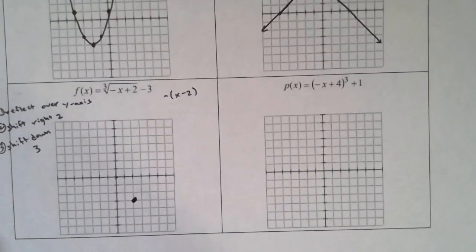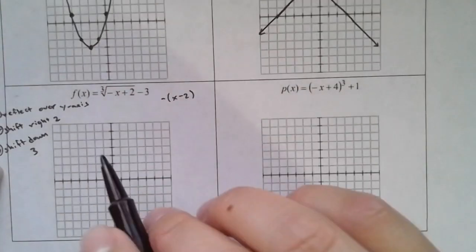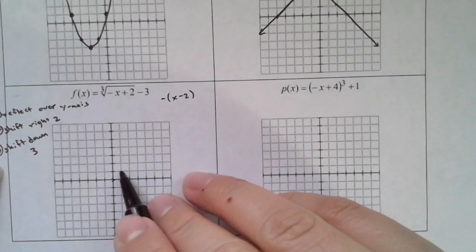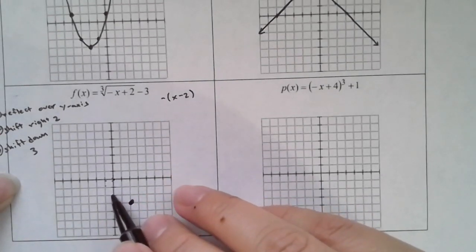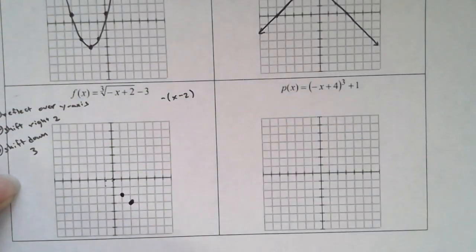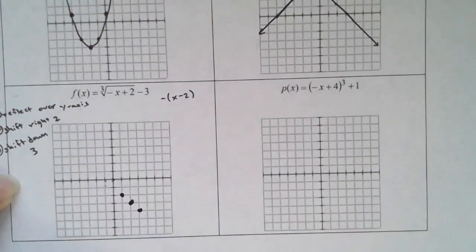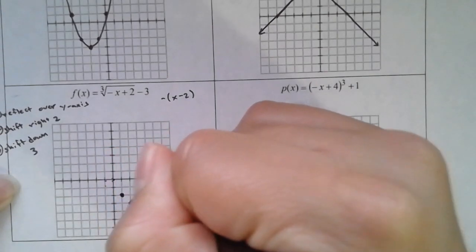Let's just grab 2 points to have some semi-accuracy here. If you know the other points, they also shift. They take the exact same transformation. So instead of being at 1, 1 here, because the cubic root of 1 is 1, you could have it here, but then we shift it down 3, 1, 2, 3, and then to the right 2. So you have this point here. Similarly, you're going to have this point here. So we know this is going to go something like that.